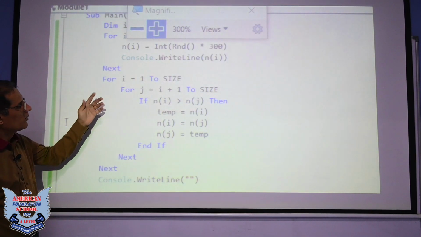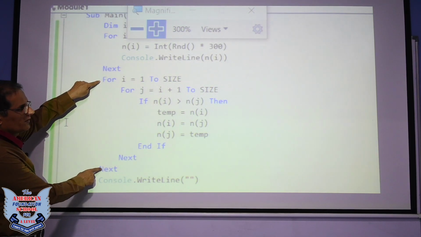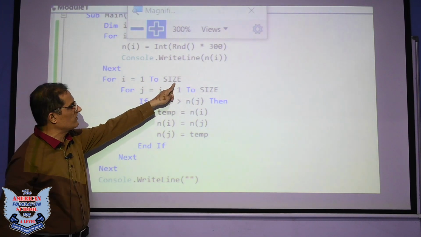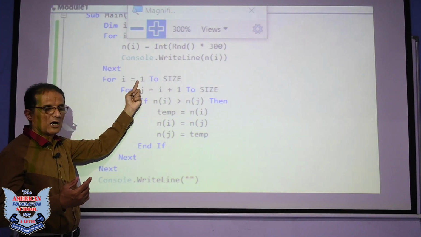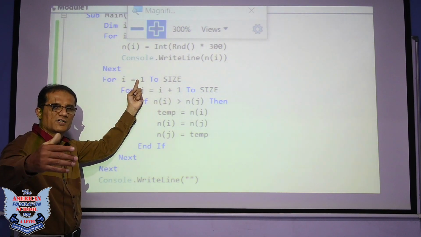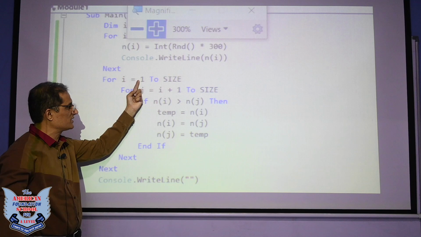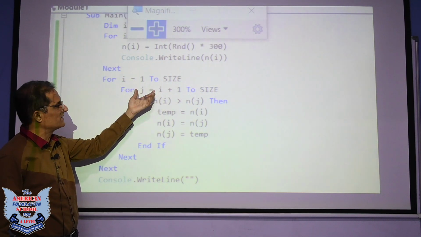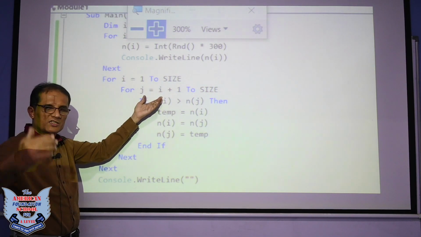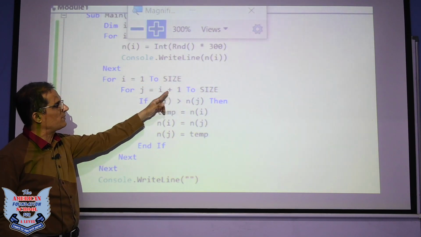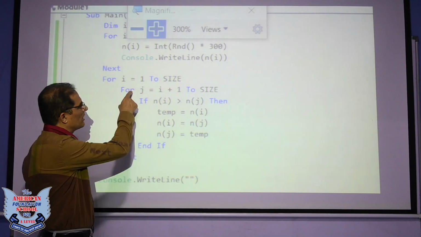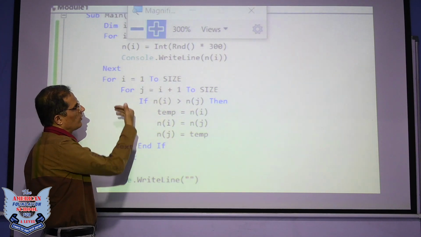And then we have this program for the sorting that we just discussed. i = 1 to size. This first loop, the outer loop, is for the number of passes I was talking about. If there are 5 numbers, 5 passes. If there are 10 numbers, 10 passes. So the outer loop is controlling the passes. The inner loop is controlling the comparison, and that comparison was with the rest of the numbers, so j goes from i + 1 to size. So we were making comparisons right till the end. That is why the inner loop will run several times with each i.